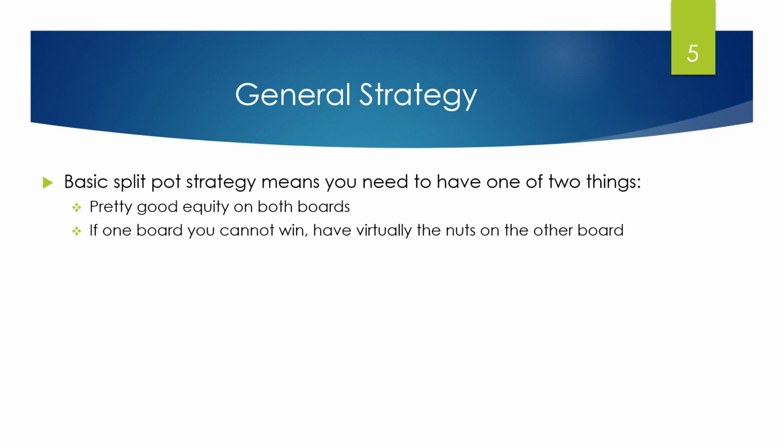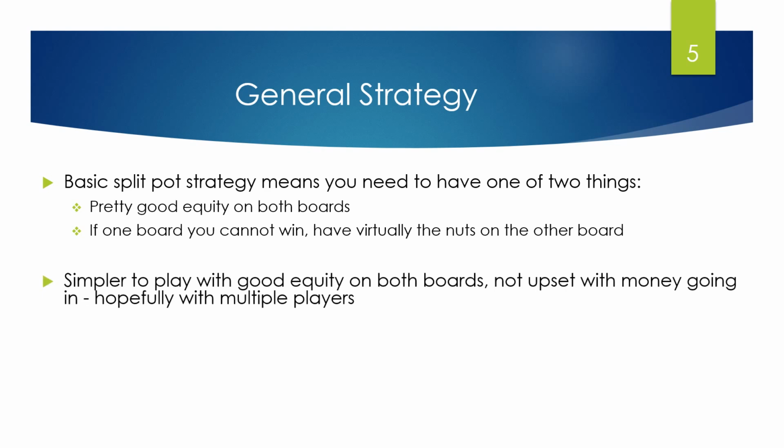Let me say that again. Either number one, you better have pretty good equity on both boards, or number two, if there's one board which you cannot win, you better have virtually the nuts on the other board. Now that first case is a little simpler to play. If you have good equity on both boards, you're generally not upset with a lot of money going in, hopefully against multiple opponents. And you're hoping, again, remember people have completely random ranges, you have no idea if either board hit anybody, but you're hoping that you're going to at least win one of the boards, and every now and then you'll scoop both boards and win a monster pot.